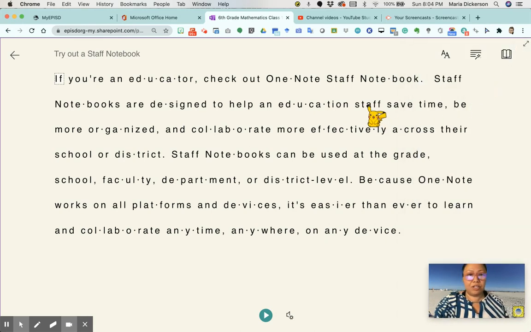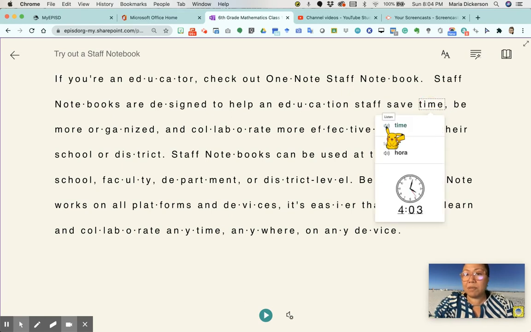If I want a translation for the word time, I can click on time and it gives me an assistive technology where it can read out the word in English and then in the language that I have chosen. And for this example, it's Spanish. So let's listen to this one. Time. Hora. So you can see the English and the Spanish translation. And then at the bottom would be the picture dictionary to help provide an image to represent that word.